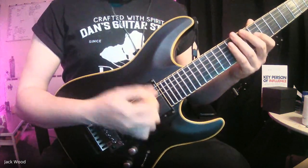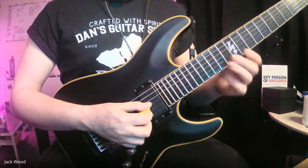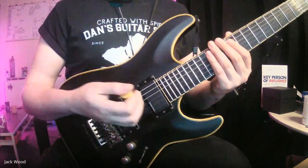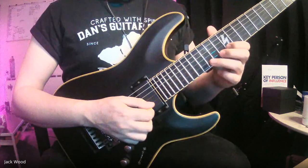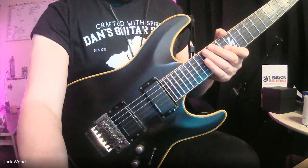And then what we're going to do is go 0, 9, 12, 14. Remember, 0 on the G, B, and E is completely fair game because we're in the key of E minor and they are the 3 notes. So then 12, 15, bend. So now let me show you that in the context of a backing track.